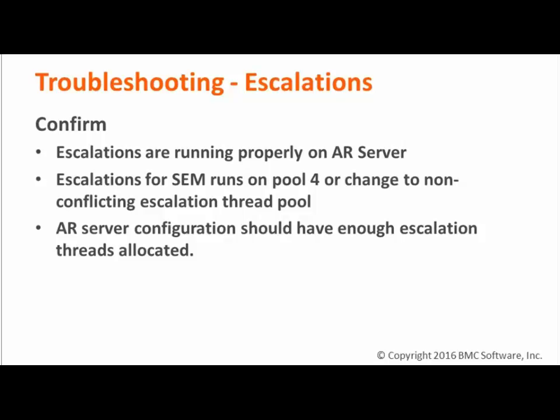So make sure that it's pool 4, but we have seen in large systems where customers have a lot of integrations and a lot of applications that they use, pool 4 might be occupied or used for something else. So the recommendation is to go and assign these escalations a pool that you think is not conflicting with any of the integrations that they have. That's one of the things we do recommend with escalations.